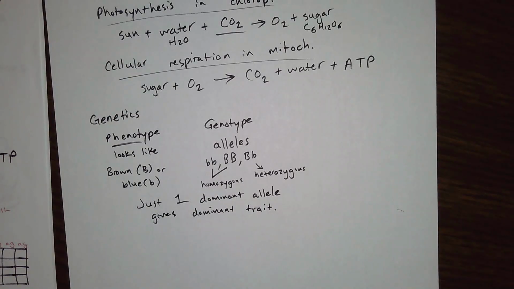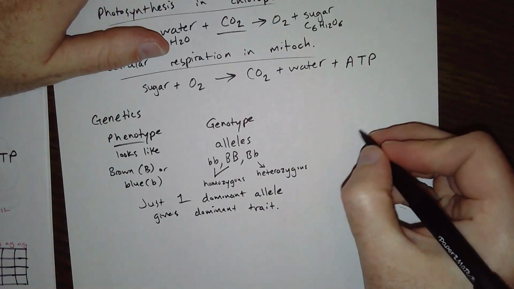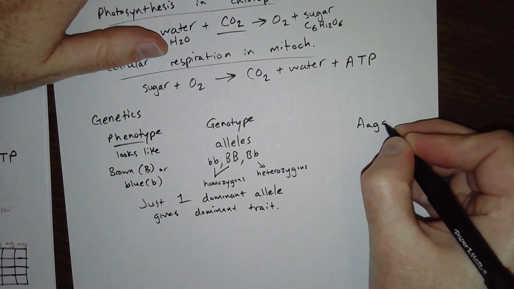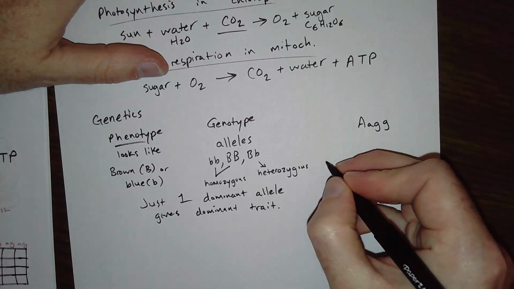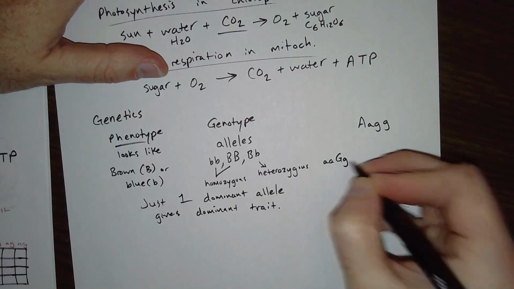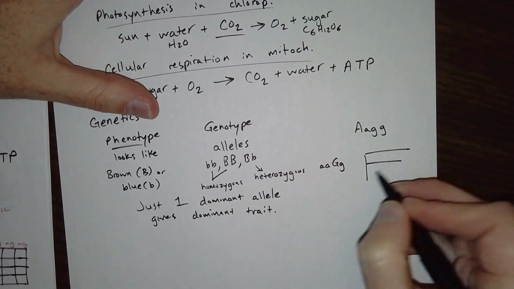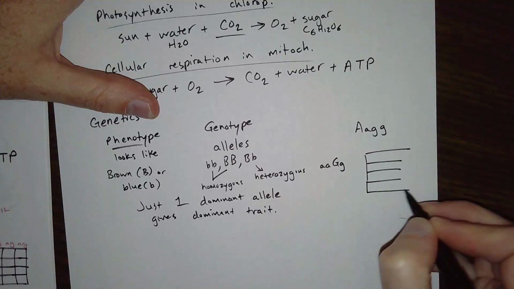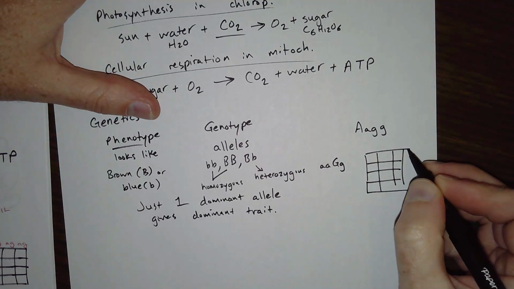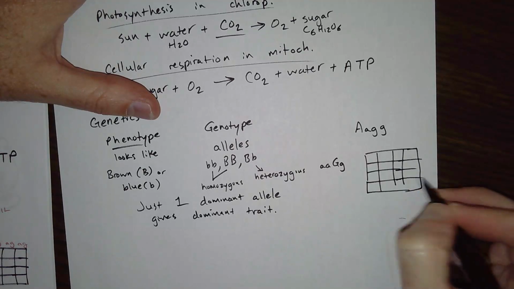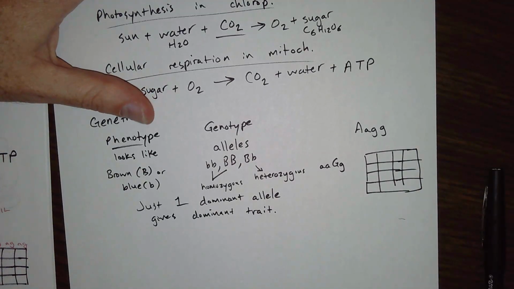All right, and then let's remind ourselves how to do a dihybrid cross. I suggest we continue to use the same example I've been using, but it doesn't matter. All you need to do is remember to use the FOIL method. Again, we're not going to solve this. We're just going to set it up. If you can set it up, solving it's easy. So let's zoom in.